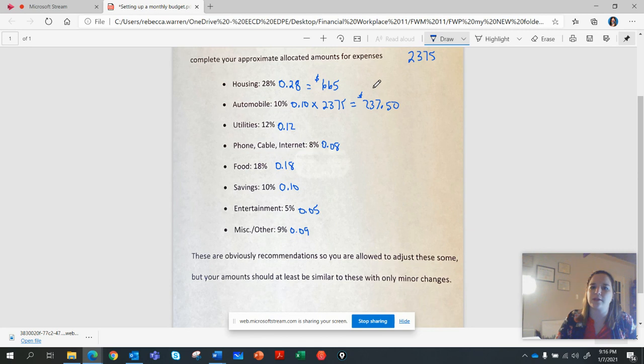So then if you do this before you continue with your reality project, it gives you a good idea of what you should be spending approximately per month on each of these expenses. So you won't have to make as many changes afterwards.